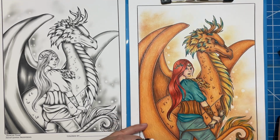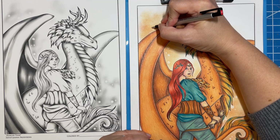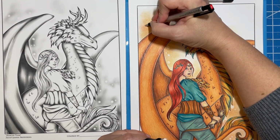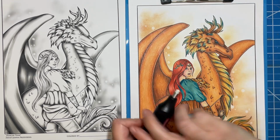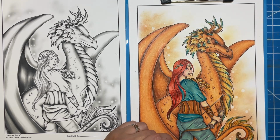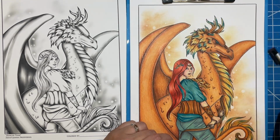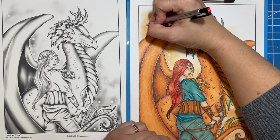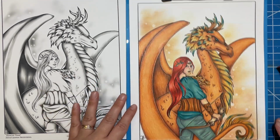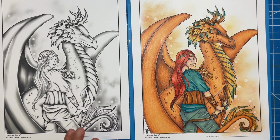And then, yeah, let's do this one here. So this is going to be a bigger one. We have a little one. And then, okay. This didn't erase very well.